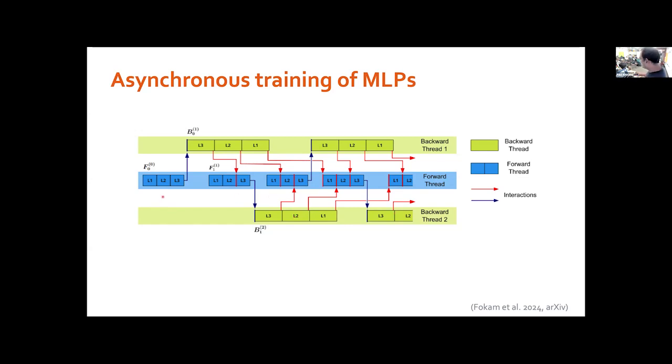So as soon as a forward thread is done, the backward pass starts, and then as soon as the update for one layer is available, that's immediately made to the parameters. Which means that forward passes often get an inconsistent view of parameters. For two of the layers, they might be using parameters from the previous update, and for the third layer, they might be using a parameter from the current update. So essentially there's no synchronization or locking at all. Updates just happen as soon as they come along.